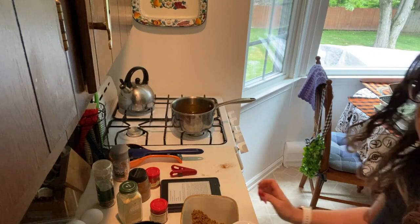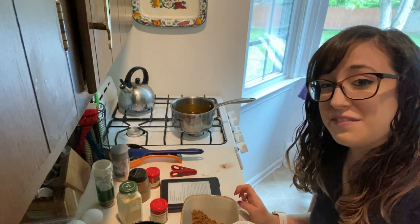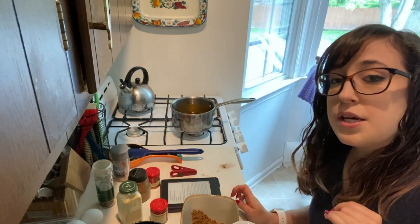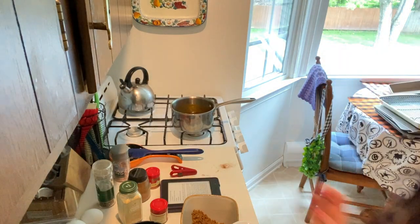I did, however, just step on some pumpkin because Licorice loves canned pumpkin, so I fed her a spoonful of it and she flipped the spoon over on the floor and I just stepped in it.